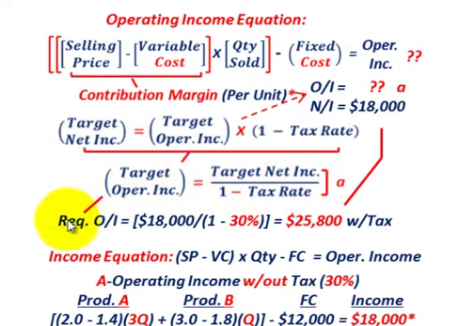So for our example here, our required operating income, that's going to equal our targeted net income here of 18,000 divided by 1 minus our tax rate here, and I'm going to use 30% for our tax rate. So the difference here is going to give us what, 70%. So 7/10 into 18,000 here is going to give us a required operating income here of $25,800. So that includes the tax here. So we're going to have an operating income here of $25,800 to generate a net income or an after-tax income here of $18,000. And we simply went through this simple equation here.